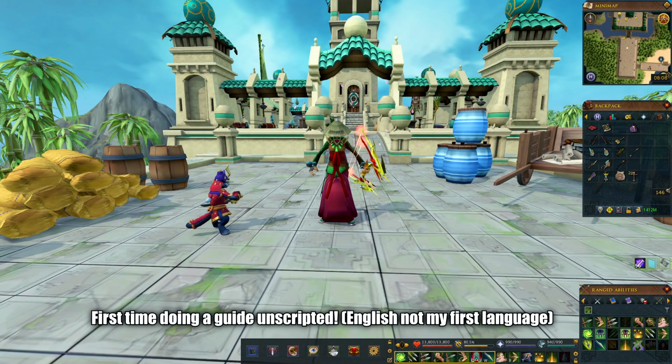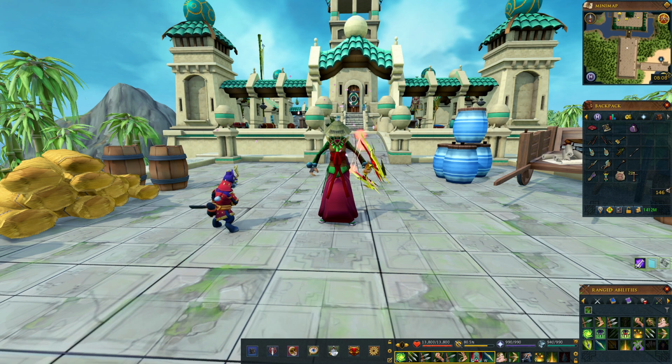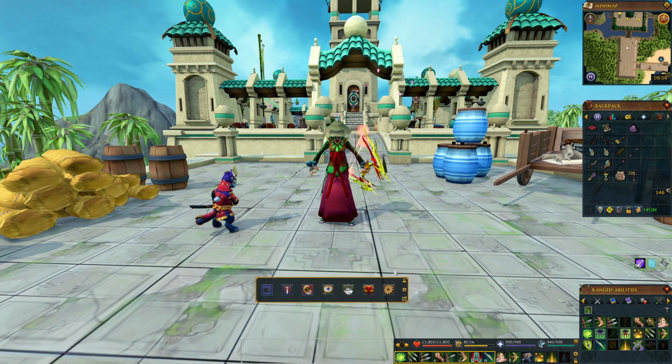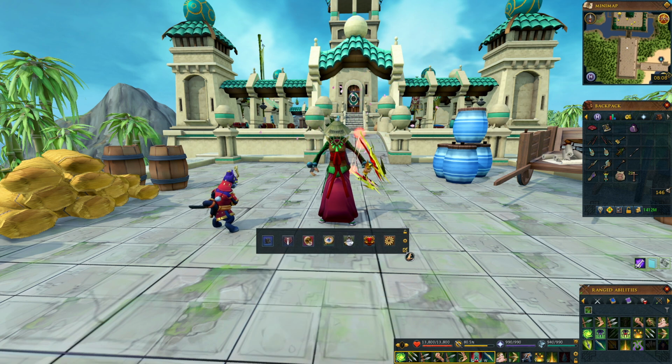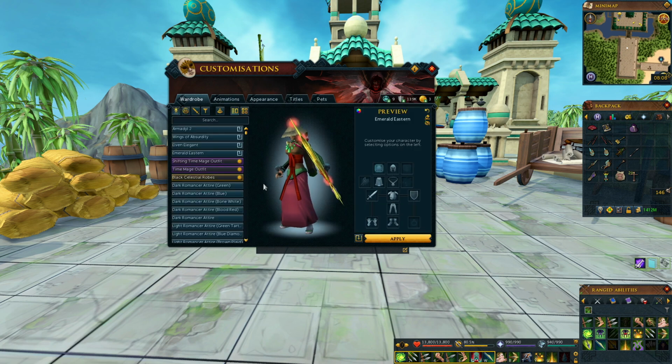If you're someone that's just returning to RuneScape and forgot everything, or you're a new player and you were like me when I first started, I was like, wait, how do people get all these cosmetic overrides? How do you set them? So the key is you have this ribbon menu here. Let me switch it to the default one, because usually if it's your default one, it will look like this. This is an event that's running, so it will look different here. But the most important part is customization. This is where you access your wardrobe or customizations tab, and that's where you can do all your fashion magic.